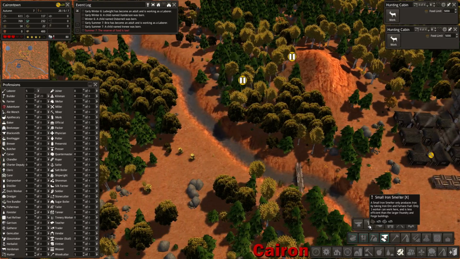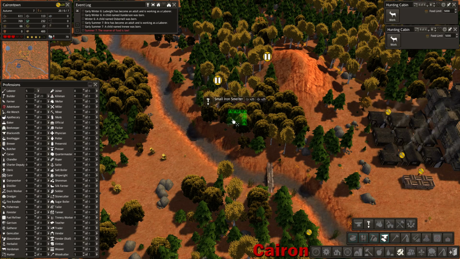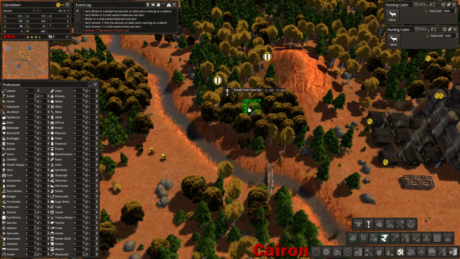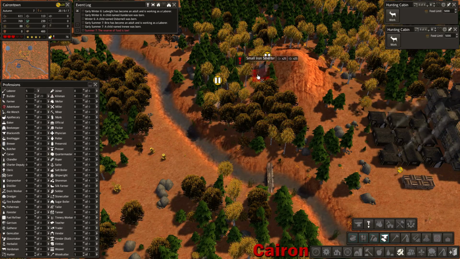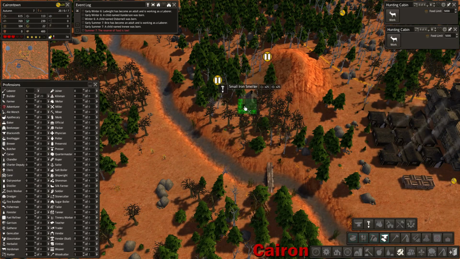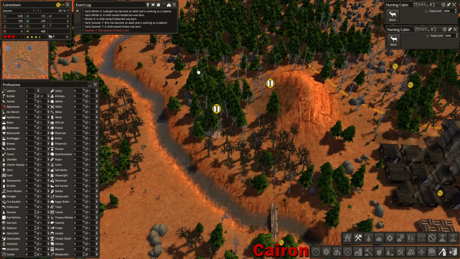Let's do a small iron smelter. And we'll put it in, let's see, right here. Right there. So I think that'll look nice. Resource clear.